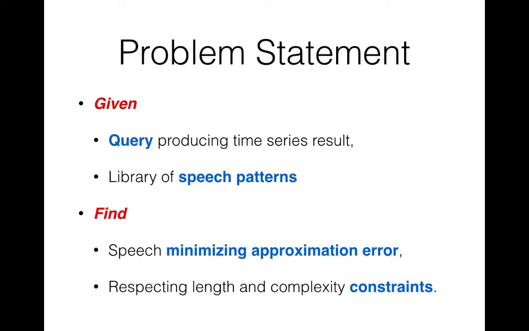And the second input is a library of speech patterns that we use in order to construct the speech describing the query result. Now, our goal is to find the speech minimizing approximation error among all speeches that respect the constraints on speech length and speech complexity. How can we actually find such speeches?